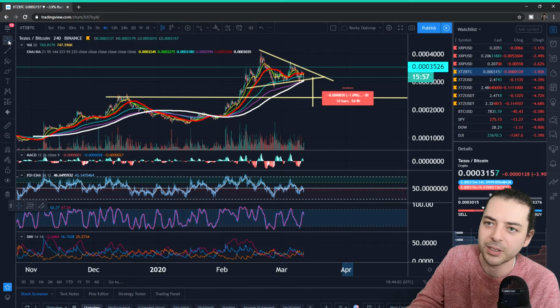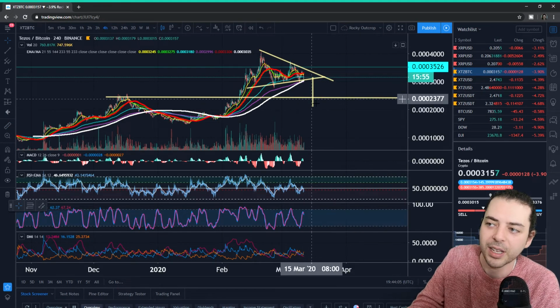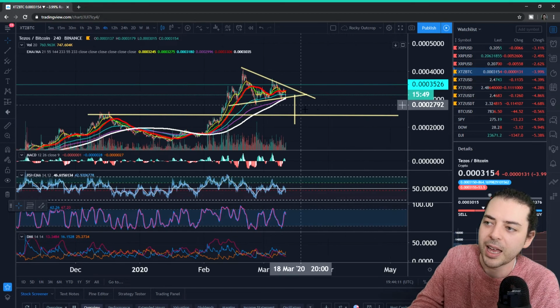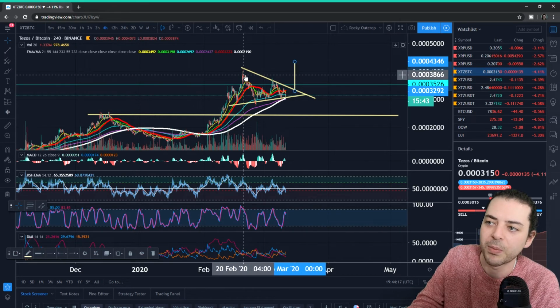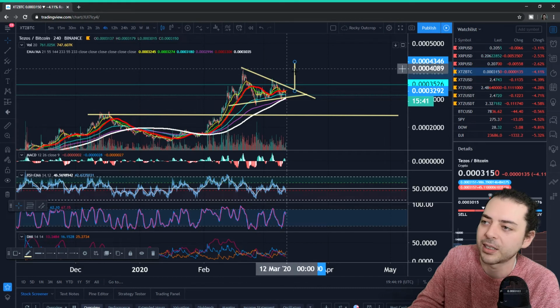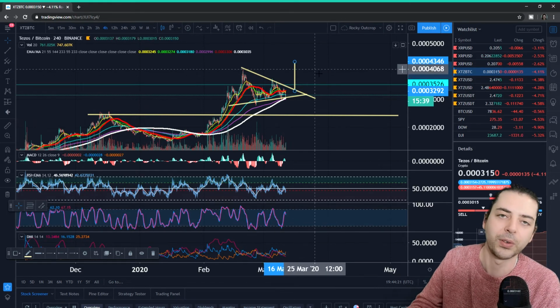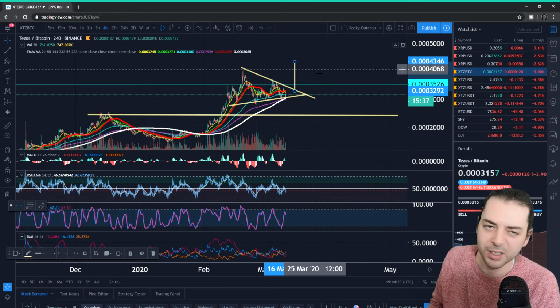If it did break out to the downside, then actually I wouldn't want the full measured move. I'd look to take profit here at that $2.48 area. And if it went to the upside, then again, I wouldn't be looking for the full measured move. I wouldn't try and be quite so greedy. I would take profit at our previous highs over here at 3,866 instead of looking for the full 4,200 Satoshis. Whatever, you get the point. You see what I'm saying there.